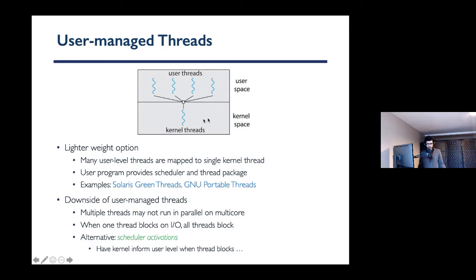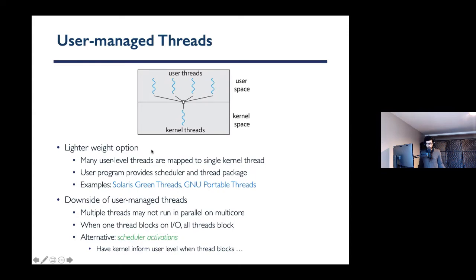So yeah, this is basically the alternative to using one kernel thread per user thread. This is a lot more cost efficient, and it has a lot less overhead if you can figure out a way to communicate between the kernel and the user space library, so that you don't block all your threads when one of them needs IO. And also, if you have a way to load balance your workload on multiple cores, this would be a way to go.